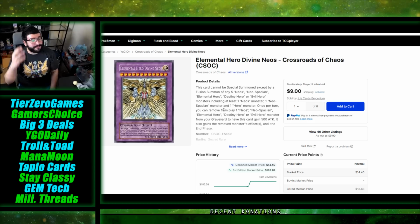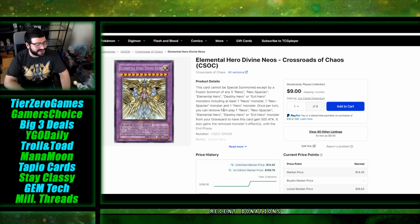It just blows my mind how certain collectibles reach certain heights when it's from an original pack, first edition, versus how some first ed Dark Crisis cards, like DD Warrior Lady, always stay around $20 or lower when it's one of the huge names out of Dark Crisis, but it's a super rare. Then you get secrets like this that, yeah, it's neat, yeah, anime card, yeah, hero, and you just see it go crazy over time versus how people used to not treat it. But a 10x for that first edition stamp is pretty darn wild.